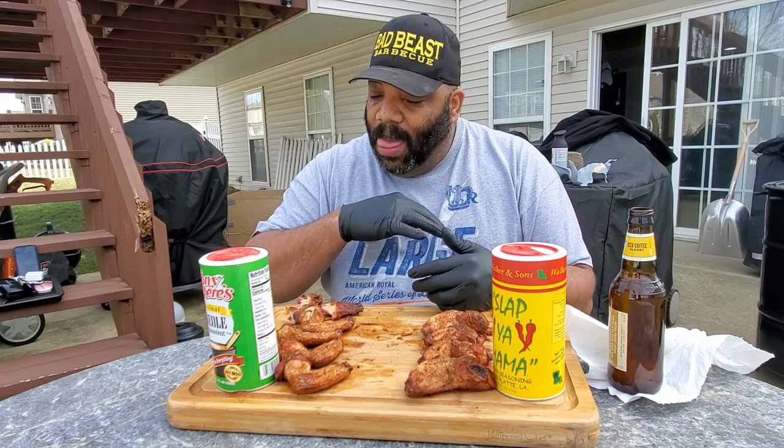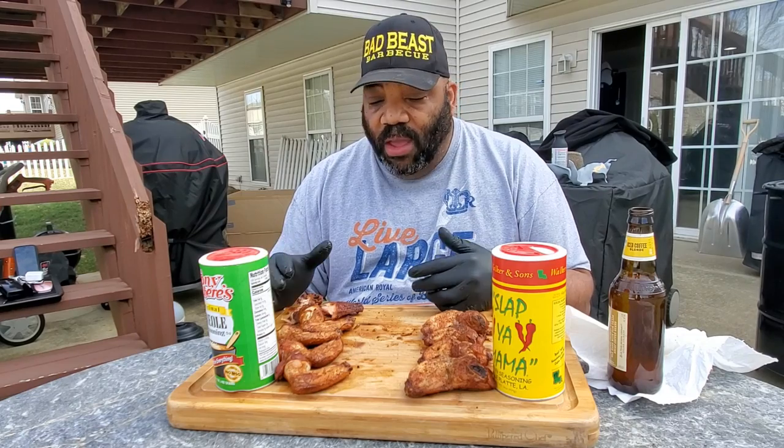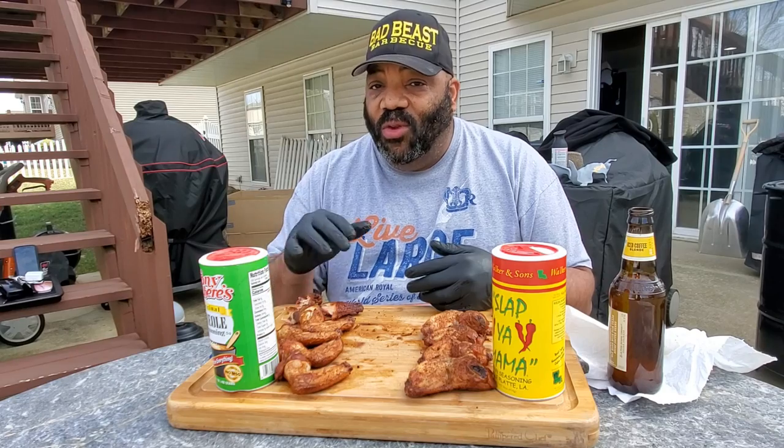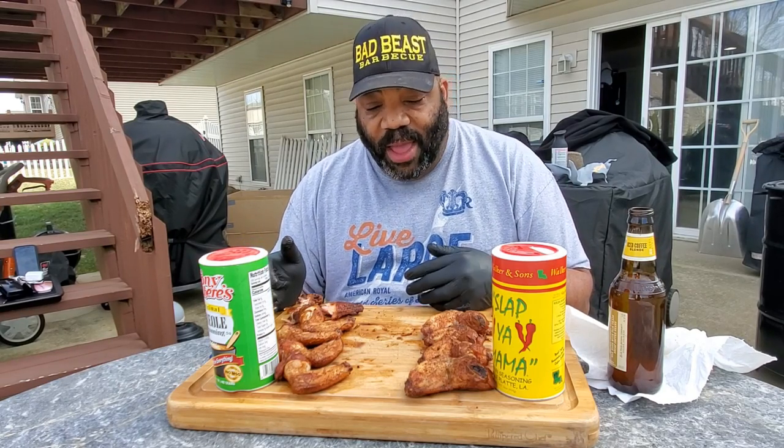But as you saw, I put a good coating on each one of the wings just so we can get a good variation of their salt content, okay? My only suggestion, if you're going to use either one of these, use them in moderation, okay? Especially if you're trying to monitor your salt content, okay?